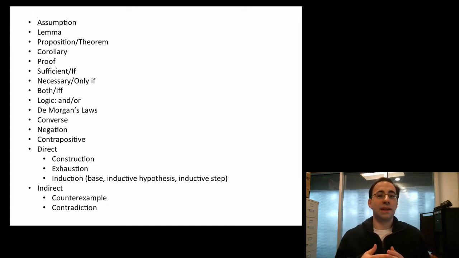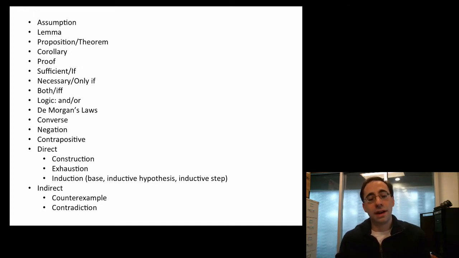So you might see that in the course of proving a more complicated theorem. Theorems and propositions, which are often used interchangeably in political science and formal theory, are interesting statements. They're statements that you have deduced from a series of assumptions in some fashion, and they are statements of logic that are true. You have derived them as being true from a set of assumptions. They're true given these assumptions. And they're called propositions or theorems because they're interesting to you in the context of what you're trying to say.